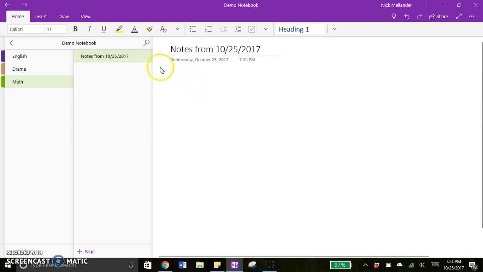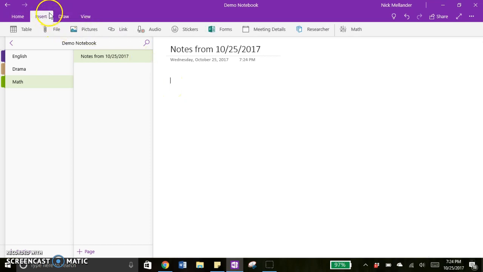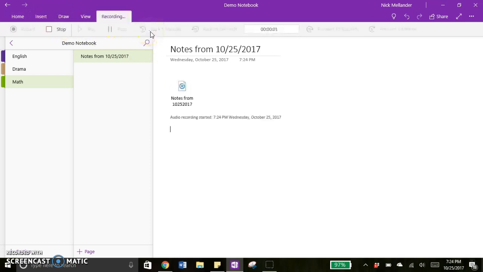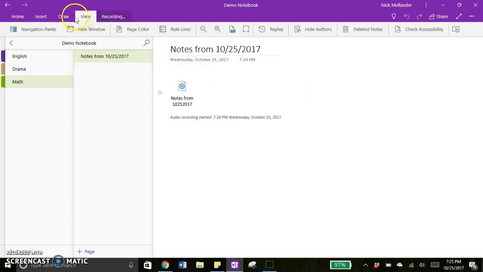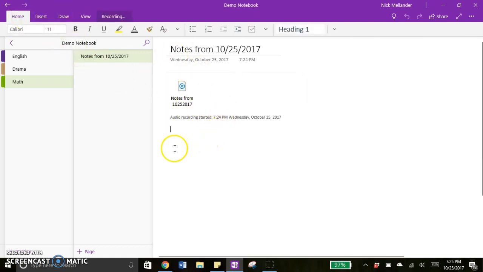So before the lecture begins, you decide, I'm going to use OneNote because it has a very helpful feature of including the audio from the lecture. So I'm going to start the audio from the very beginning of the lecture, and then I'm going to go back to home and write my notes. So I can choose to write and type, the square root of pi is not 3.14. Right, and so you can take notes via typing, which you cannot do in a regular notebook.